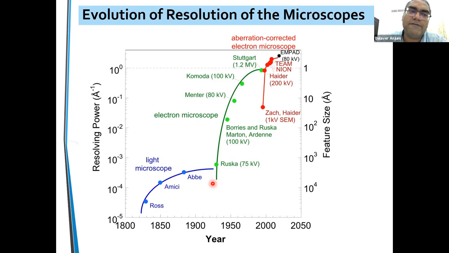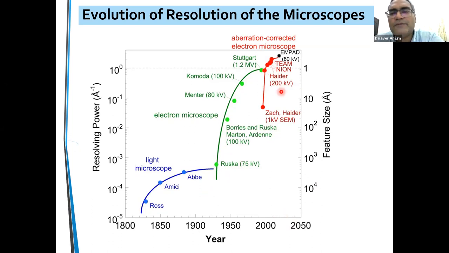And then people thought, okay, if we want to beat the diffraction limit, why not use electrons, because they have even smaller wavelength and all that kind of things. So in Germany, Ernst Ruska and Max Knoll were able to make the first transmission electron microscope that was operating at 75 kilovolts accelerating voltage. And then we see that the resolution is already better than the best optical microscope. And then it evolved for a long, long time, 60 years. And then it also reached its limit about 20 years ago or something.